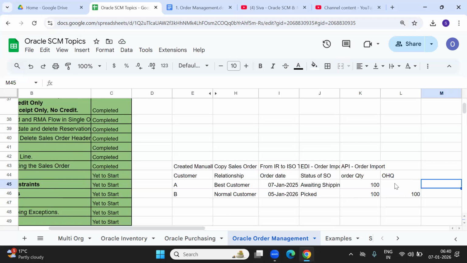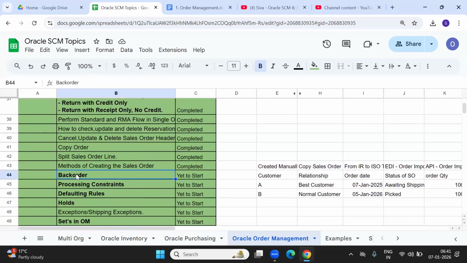Since here it is already picked, it is in the process of the final step, the ship confirm step. Now we got an order today, and you have to manage this. So how will the business manage it? By using back order.